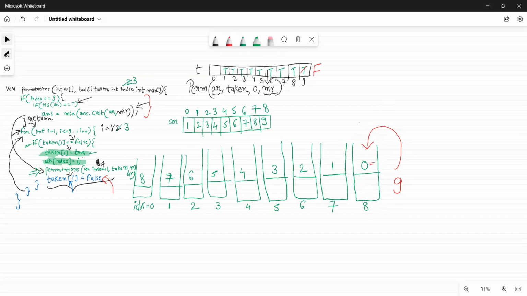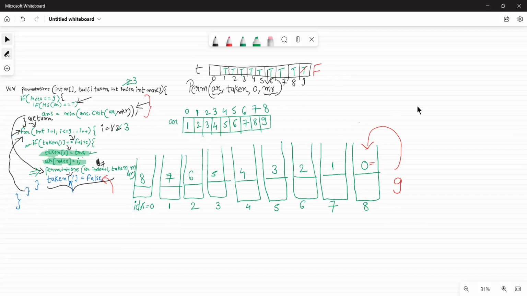When we return to this stack, returning means you execute all your remaining statements which are left. In this particular recursive stack, only one statement was remaining, that is, to make taken of I equal to false. In this particular stack, I value was 9. So taken of 9 will be made false. Clear? Got it now.